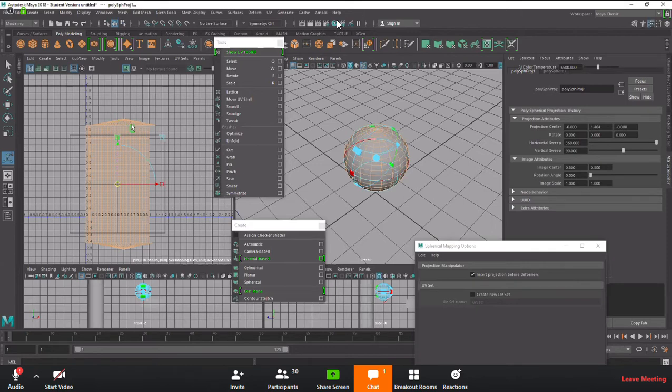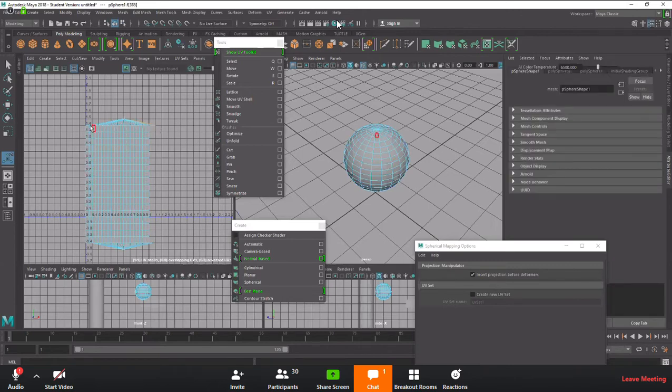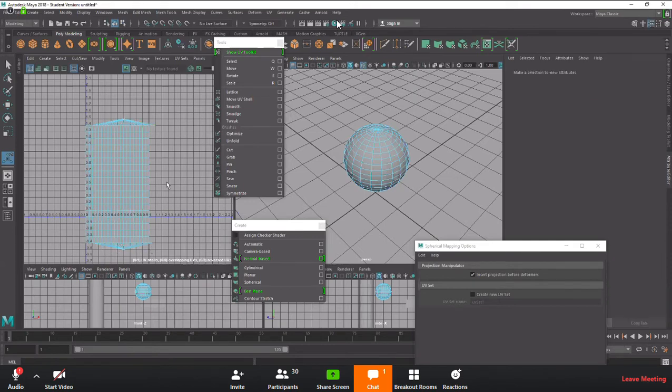Yeah. So there you have it. So even though it looks kind of broken, it's fine because we can then later break off these two pieces and attach it here if we need to. Break off these and attach it here if we need to. But that's a different workshop.